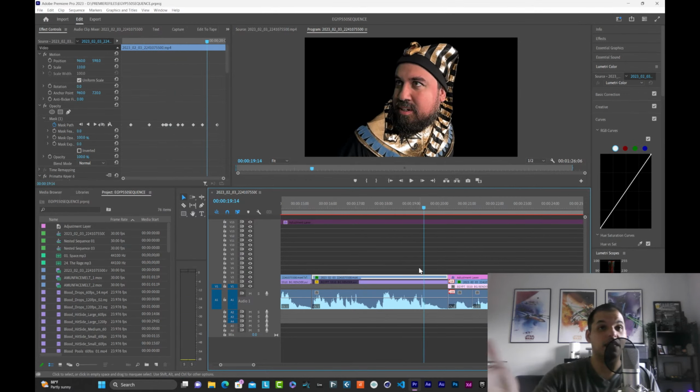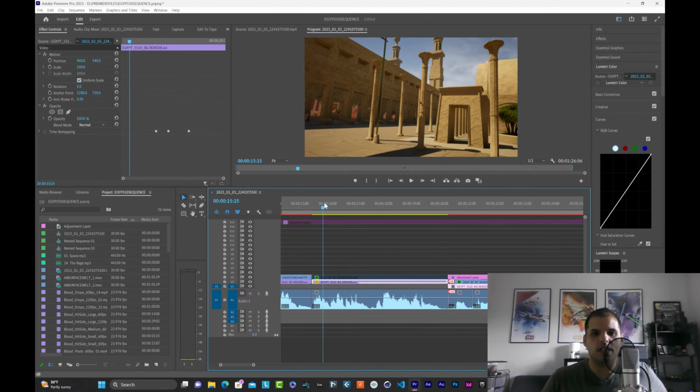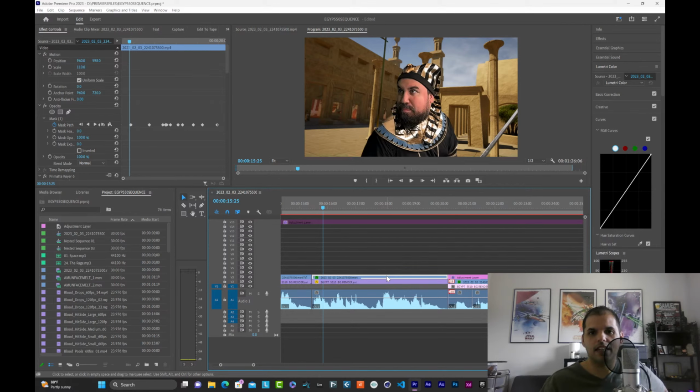And then that gives me a cleaner key. I don't have to worry about all this stuff that I'm not going to use. And then separately in Unreal Engine, I brought in the information that I captured with Camtrack AR and this footage, and loaded it in. I set the camera where I wanted in Unreal Engine, which is nice because I can basically do location scouting within Unreal Engine. And I picked, okay, this is where I want the camera. I already got the angle and the movement that was already captured by Camtrack AR. I just have to pick where to put the camera. And then I eventually have to marry these two. So I export that from Unreal Engine, bring it into here, and then you have this.